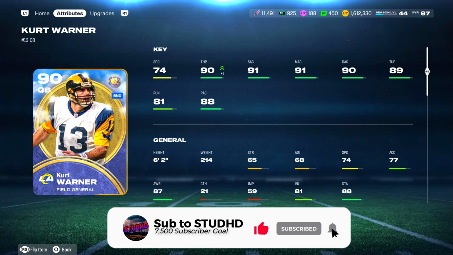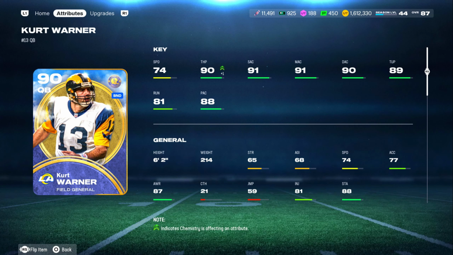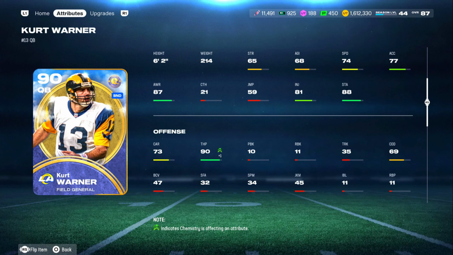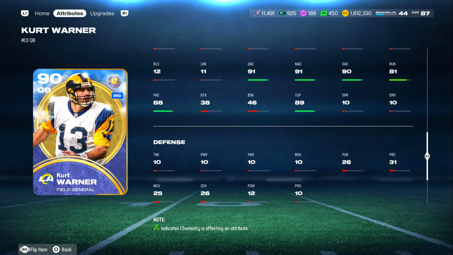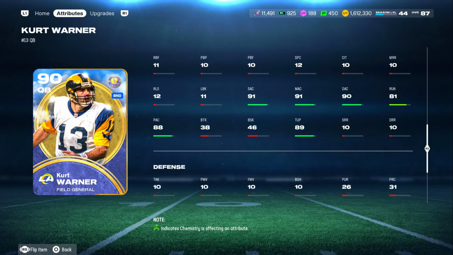But we do have a 90 throw power with the strategy card, 91 short, 91 medium, and 90 deep accuracy, as well as 89 throw under pressure. So solid there. And he also does have 73 carrying, and his spin and juke are absolutely terrible. But other than that, he is going to be mainly a pocket passer for the most part.